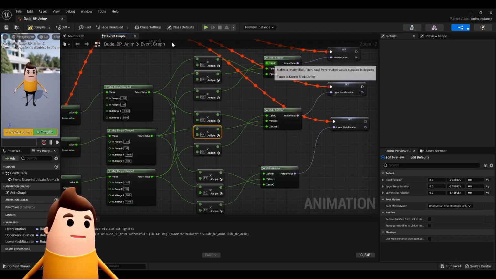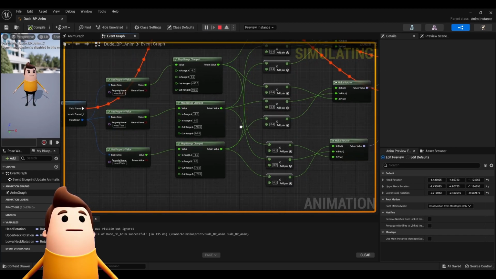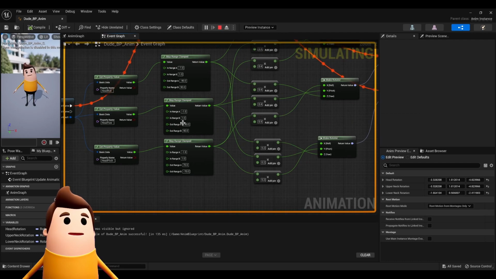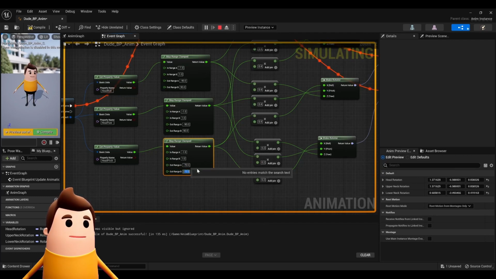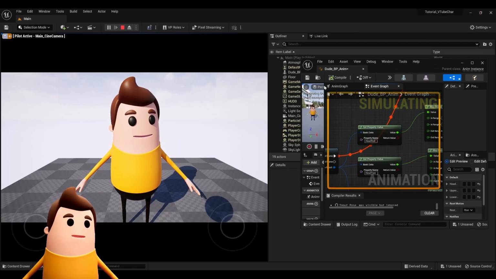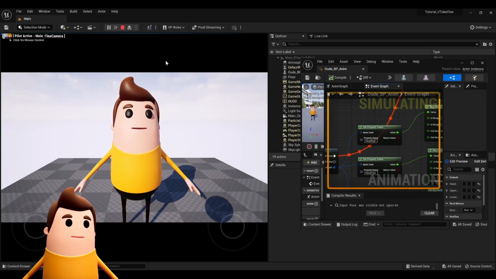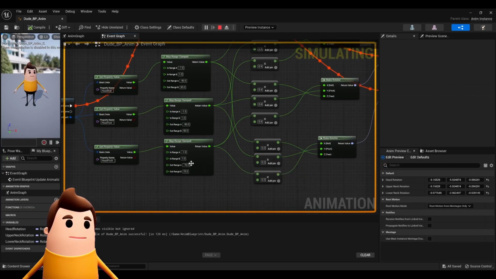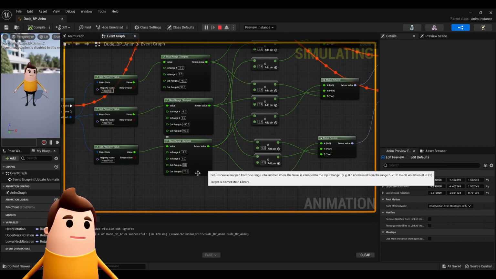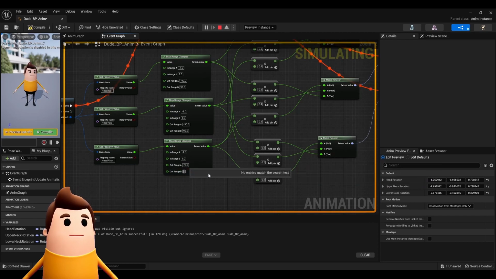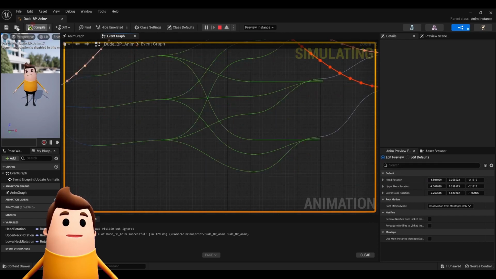The other thing is when you're moving your head position up, you might notice that your character is actually looking down. That has to do with the map range clamped node. You might have to switch the negative values here. So it might have to switch from 70 to negative 70 in the A range and vice versa in the B range. And that'll just reverse it so that when you move your head up, it now correctly moves up and down. That'll be just something that you guys have to play around with. I'm just showing you the values that end up working for my character.